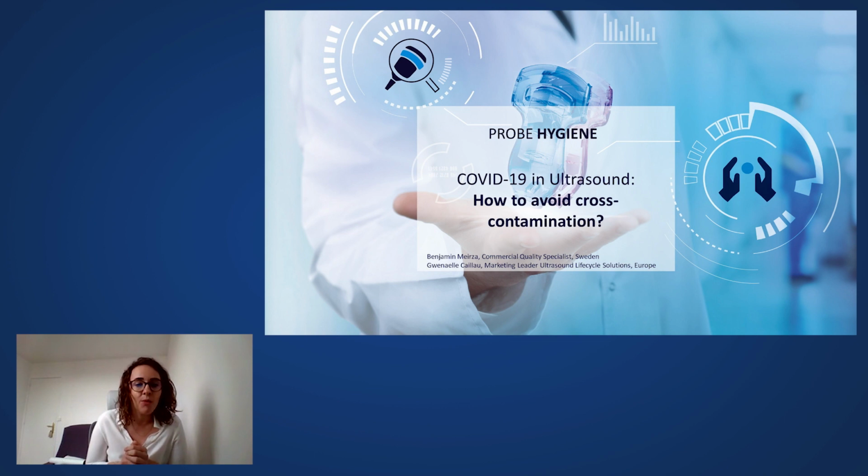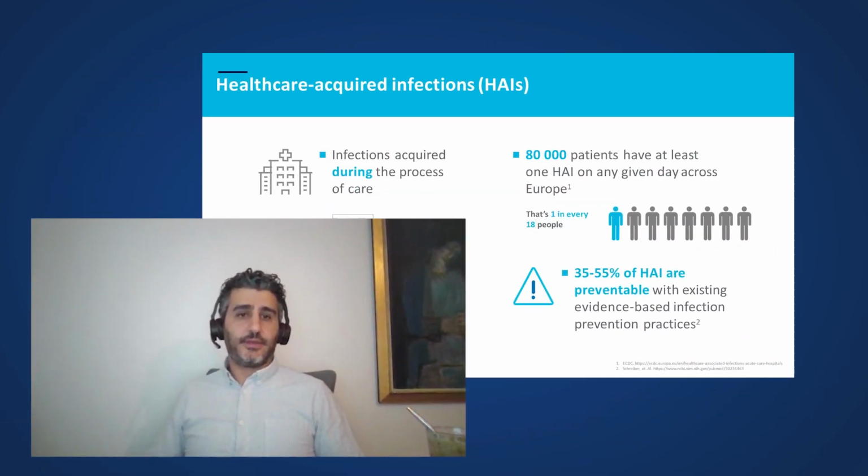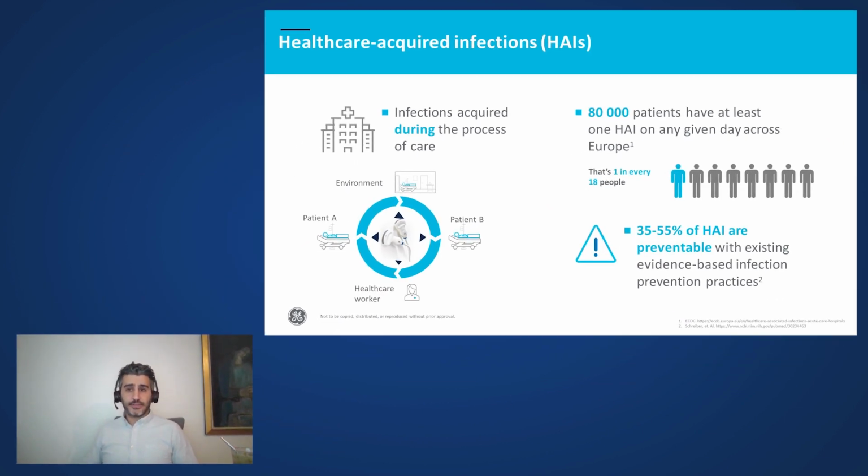Benjamin, could you tell us why there is a risk of cross-contamination in the medical environment? Thank you, Gwen, for your question. Let's start from the left side down. In this image, we can find the three things that are necessary for infections to occur, and this is according to the Centers for Disease Control and Prevention. So we can see the source, meaning the places where germs can live, as for example on the skin of a human or on medical equipment such as ultrasound probes.